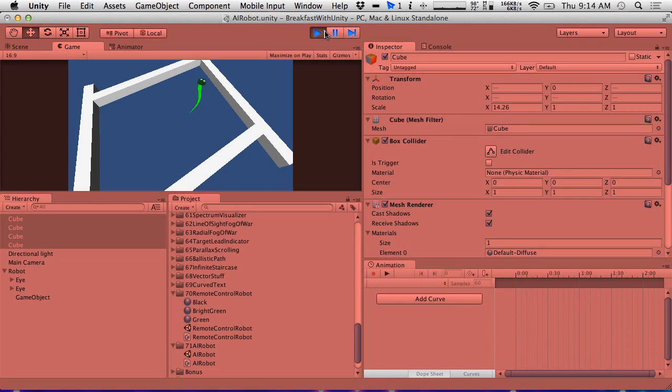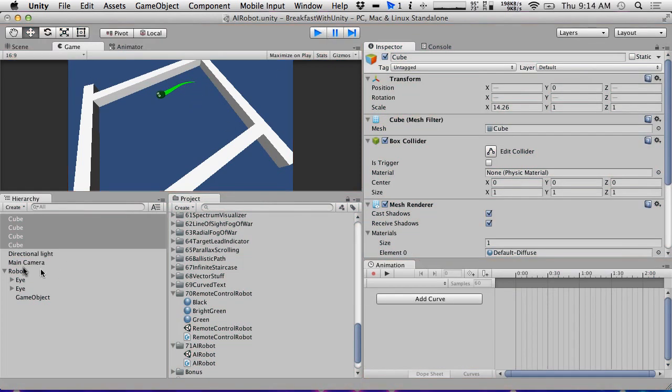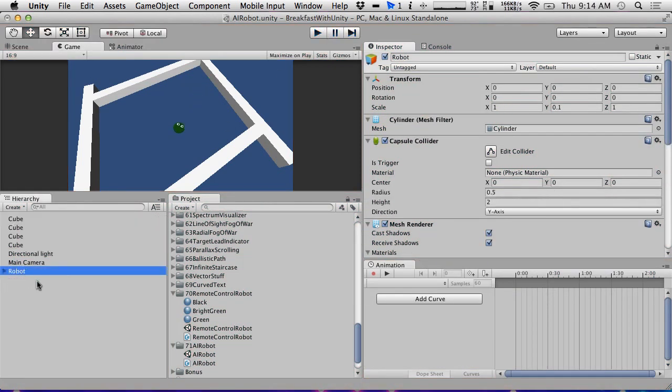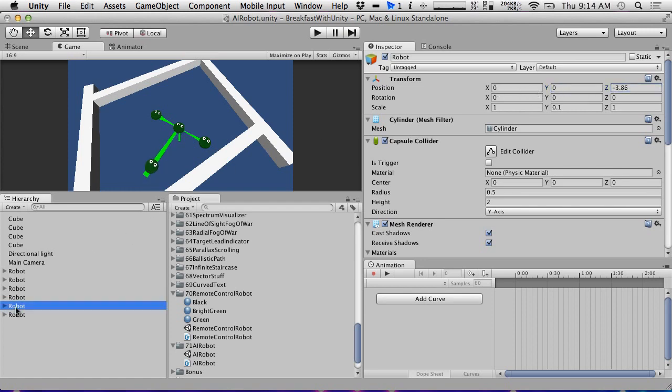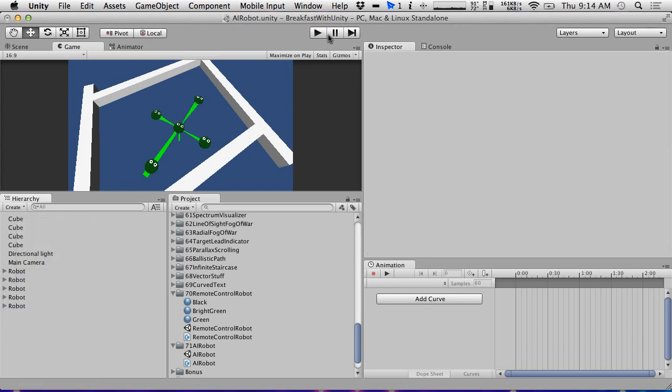So everything's always better with a friend, right? So let's just create some duplicates of our robot because I want to do a couple more things real quick. So I'm going to make duplicates of the robot and I'm going to move them off so that they're not colliding right off the start. Oops, not Y. Don't want to move them off axis. All right, so we're gonna hit play.